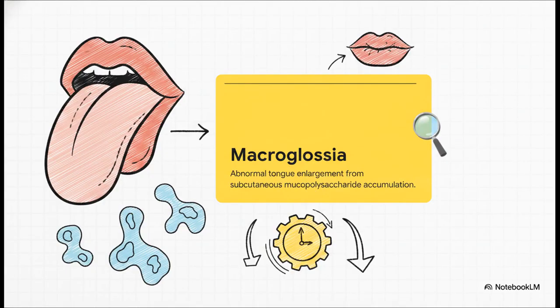You might be wondering about macroglossia, or an abnormally enlarged tongue. Let's break down the why behind that. The tongue isn't just spontaneously growing new muscle. What's happening is it's accumulating specific compounds called glycosaminoglycans. In a healthy system, these subcutaneous mucopolysaccharides would just get broken down naturally. But because of that sluggish metabolism we talked about, they don't. They fail to break down and just accumulate in the tissues, causing the tongue and lips to become abnormally thick.